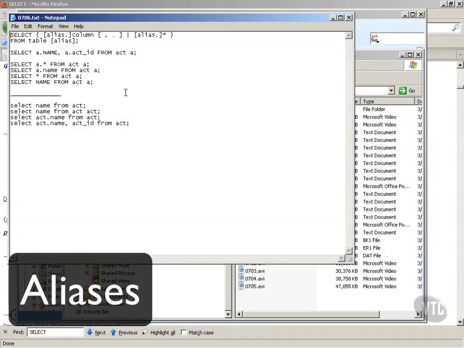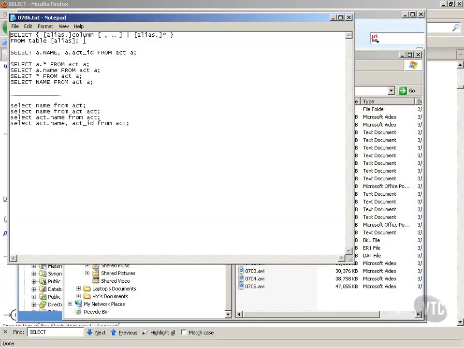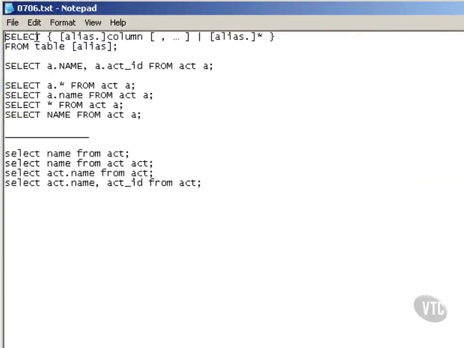So now we'll look at aliases. We just looked at schemas and schema names and referring to tables across schemas. Now we look at a thing called an alias, which essentially allows you to rename a table or a data source in a query. So it's saying select optional alias dot column, optional alias from table space alias. That's the syntax, and it's very simple.